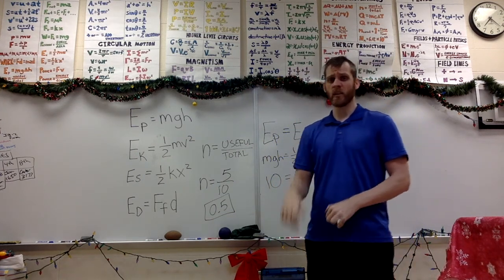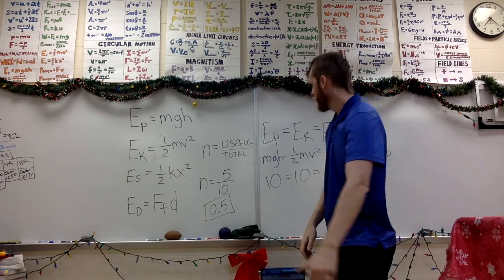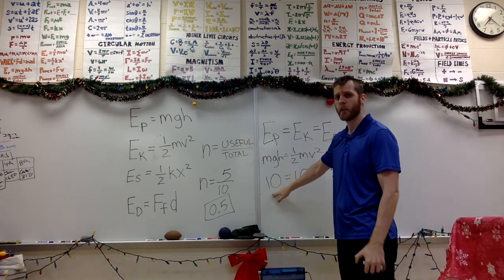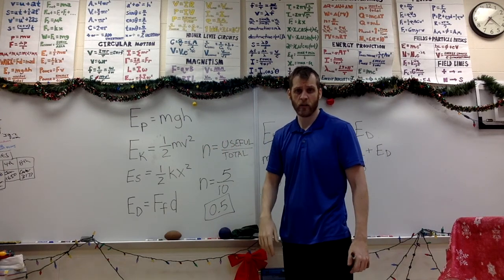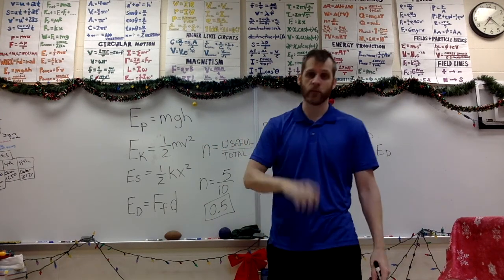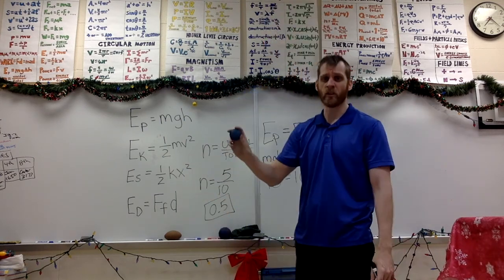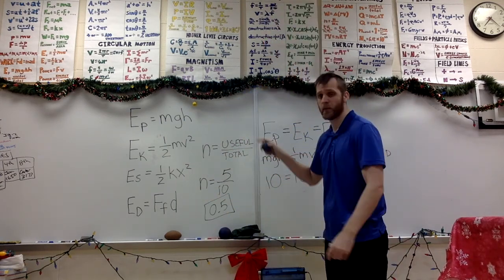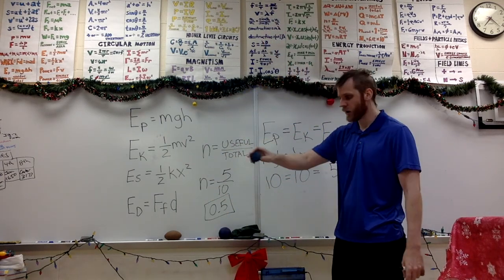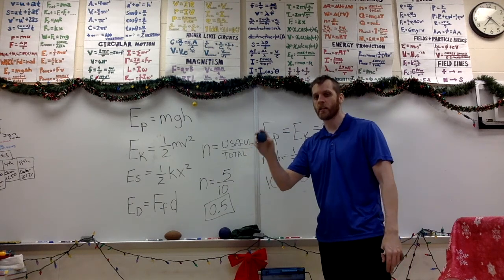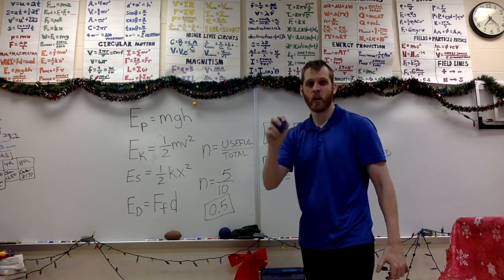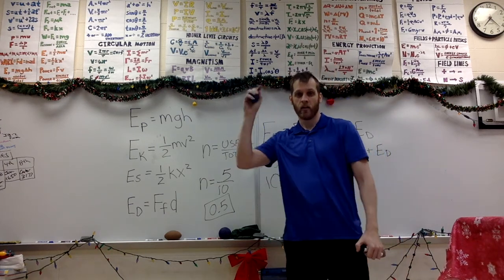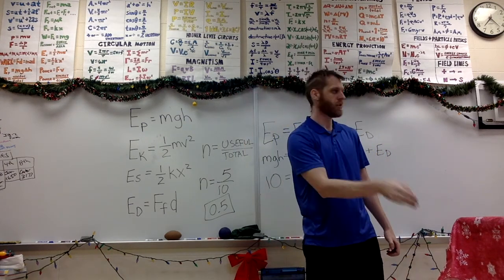And I can actually use this because now I can repeat the process. Let's say I do start with 10 joules of energy, and it bounced up to 5 joules of potential energy. That was useful. Now on the second bounce, it has 5 joules of energy, and we just proved that 50% of the energy is going to be dissipated. So if it has 5 joules of energy at the start of that second bounce, then after that second bounce, it's going to have 2.5 joules of energy. And so 50% of the energy is going to be lost every single step along the way.